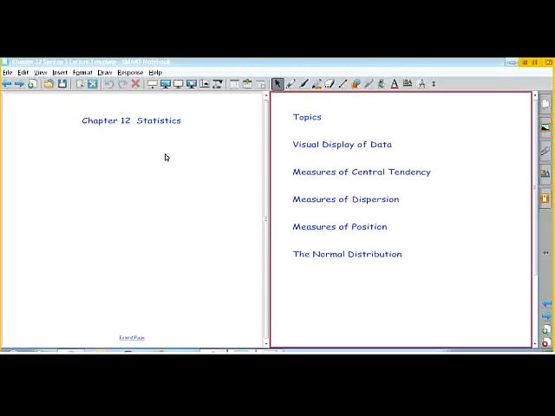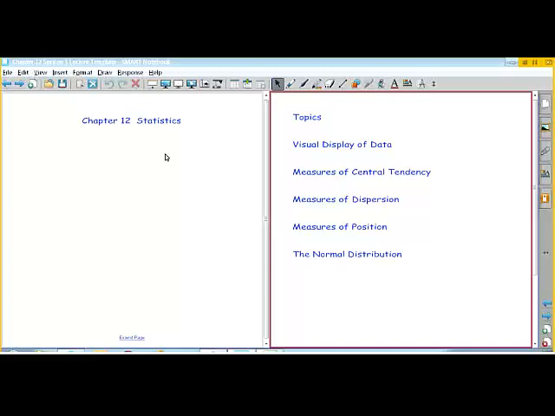Okay, so these are the topics. You don't need to write these down because we'll come to them. Just to give you an idea where we're going. First is the visual display of data. We've done graphing before in the first semester. This is just a specific kind of graph called a histogram. It's a way of presenting data and being able to look at where the central tendency is, which we're going to talk about how to do numerically. Looking at dispersion, you can do that graphically as well.